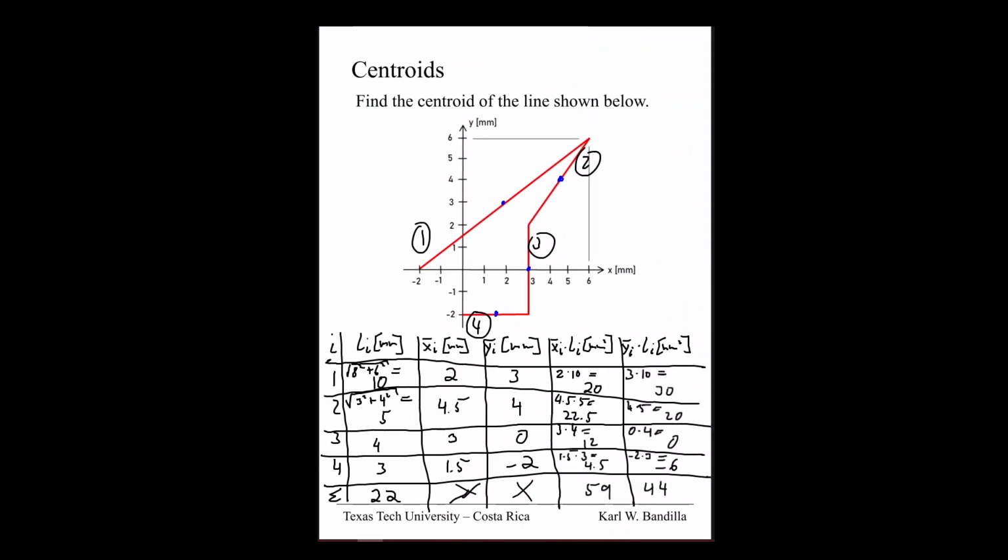All right, let's see then. So in the y direction, it's 2 millimeters, and in the x direction, 2.68. 2.5 and 2 would be here, so somewhere around there, right? That'd be C, 2.68 comma 2 millimeters. All right, very cool. So with our tabular method, we were pretty quick to find where the centroid is for this composite line.